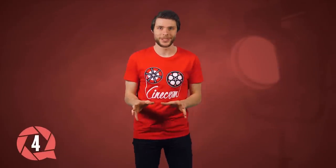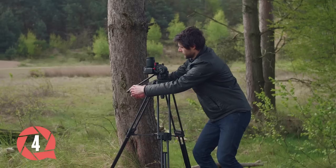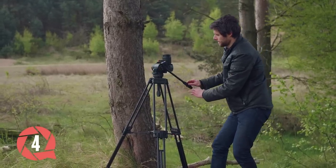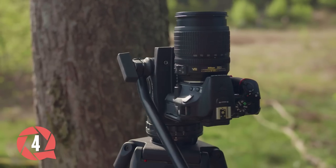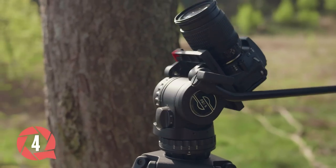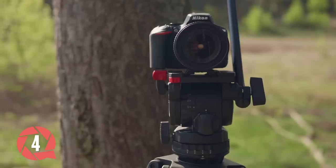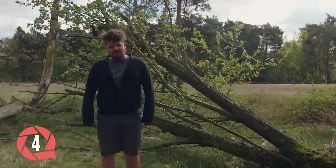Welcome back! The fourth trick is something really awesome for music videos. You want to tilt your camera straight up and stand next to a tree. Now run around your tripod and do a couple of turns. The speed is not that important, but you do want to be at a constant speed. Then after a turn or two you gently tilt down to your subject. In post-production you want to speed up the part where you're filming the tree and gently go back to normal speed as you're tilting down on the subject.